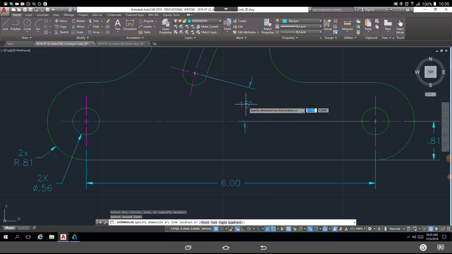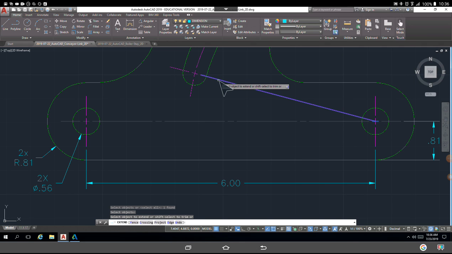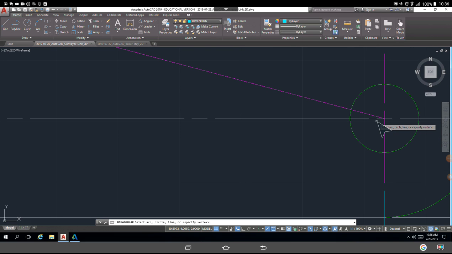Do I need that center line extended all the way to the circle? That's a good question to my instructor. But that's what I'm going to do, is I'm going to say EX extend, and we'll say to this line, press enter, and I'm going to extend this line. I will need to make the holes in it. But right now I don't see how else I'm going to achieve angular from here to angular over here.